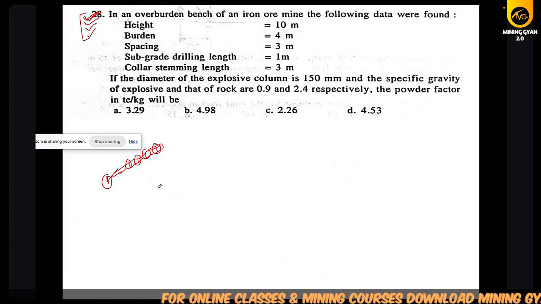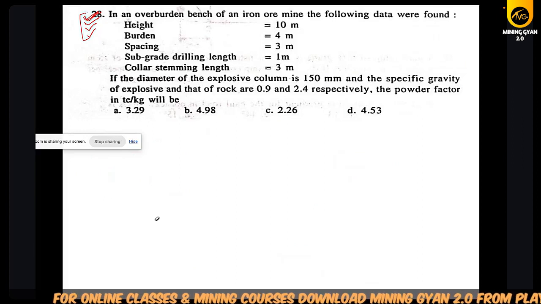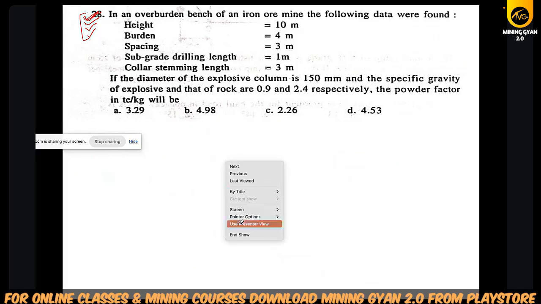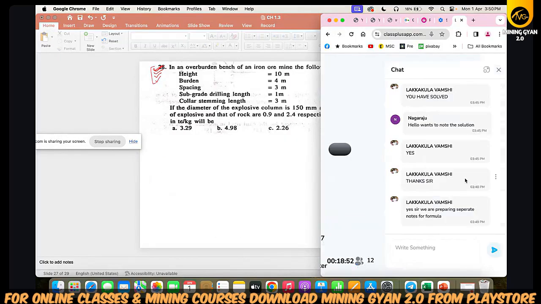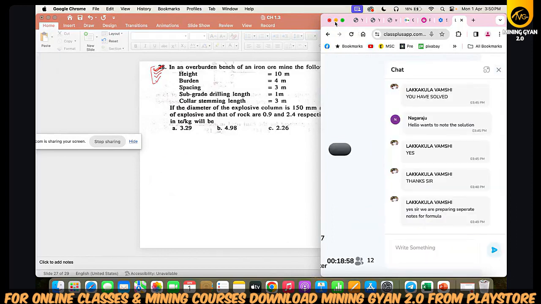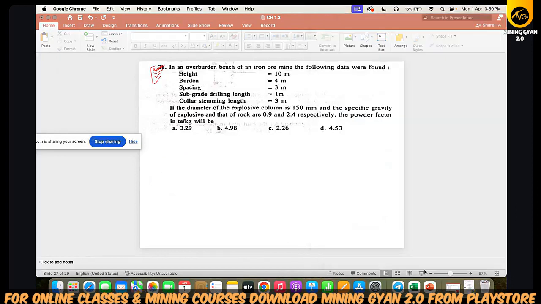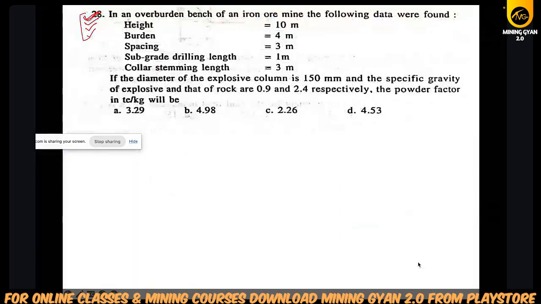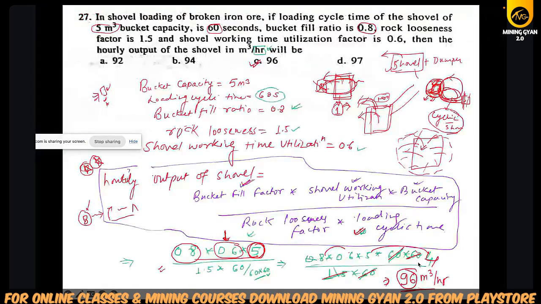Questions get repeated, and in mining, things are very easy to do. Anything else? Yes, you have to make 4 to 5 pages of short notes for your AK Gorai, or 7 to 8 pages. Whenever you revise in any examination, please write down the solution of question 27.